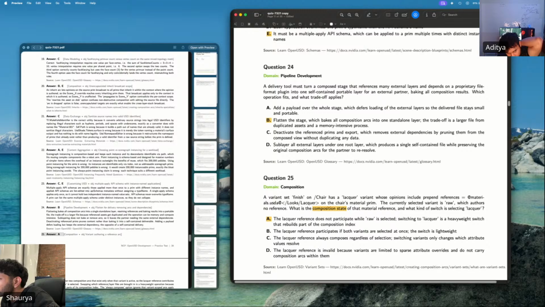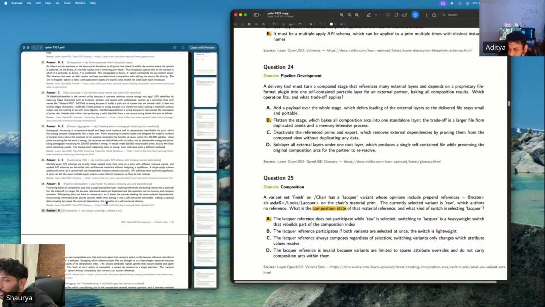The currently selected variant is raw, which authors no reference. What is the composition state of that material reference and what kind of switch is selecting lacquer? That is correct.